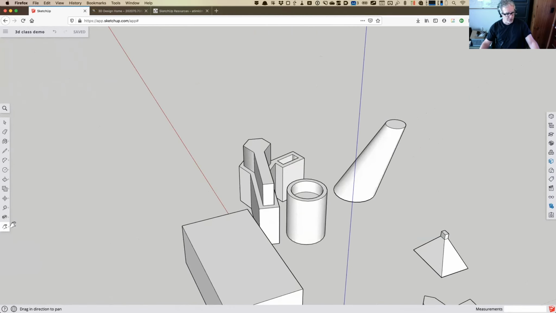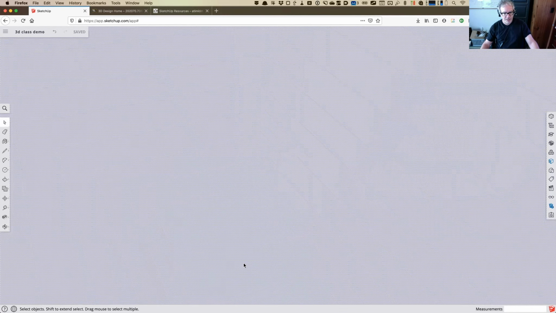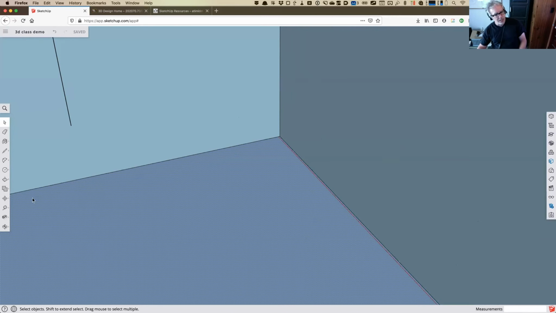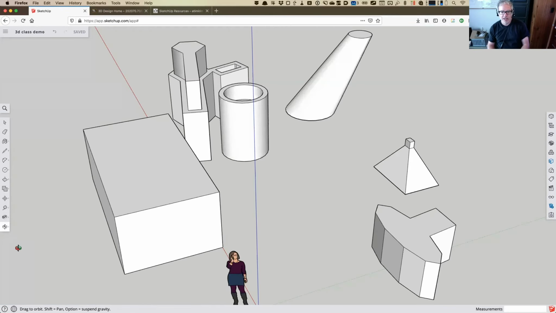Now, there are a couple other ways you can use these tools. Number one, if you get lost, you can actually end up inside a shape, kind of like this, where you have no idea where you are. If you go down to the bottom tool here, that's the zoom extents tool, which is a dumb name for it, but really what that does is zoom to the extent of your model. So if I click on that once, it will zoom out to show you precisely what's in your project.